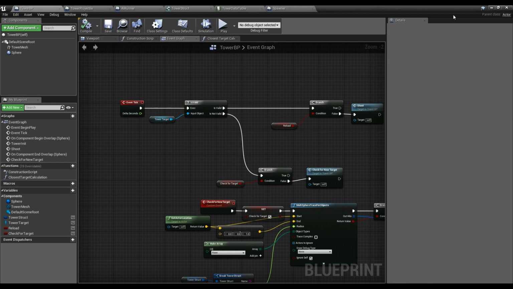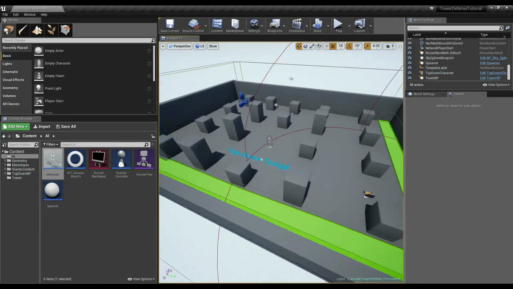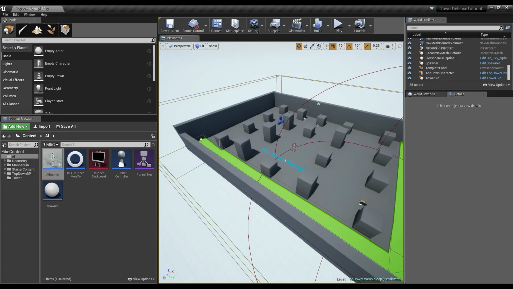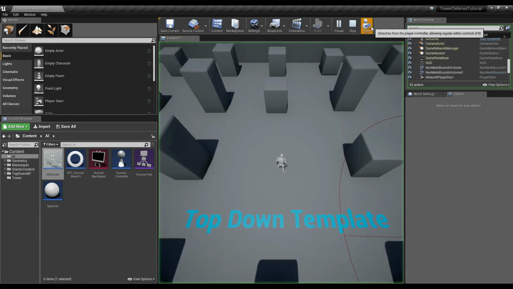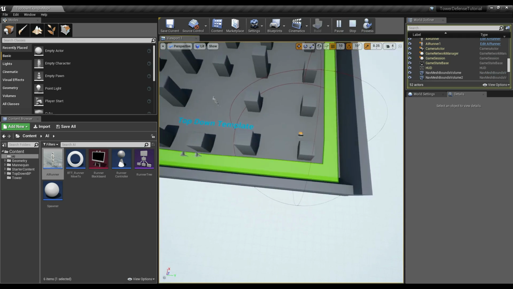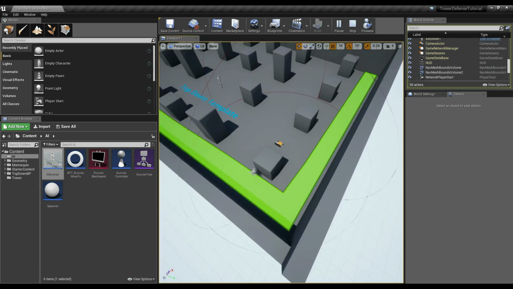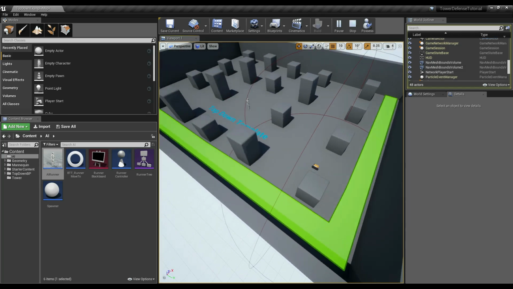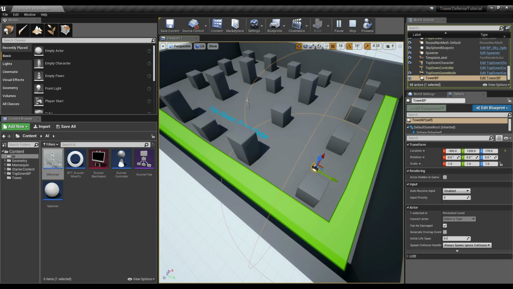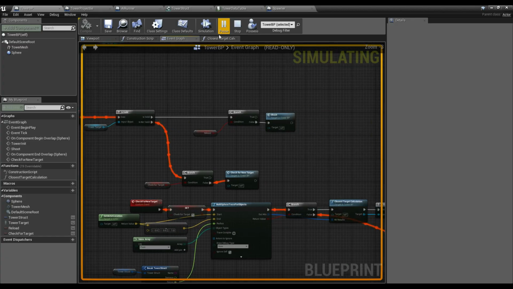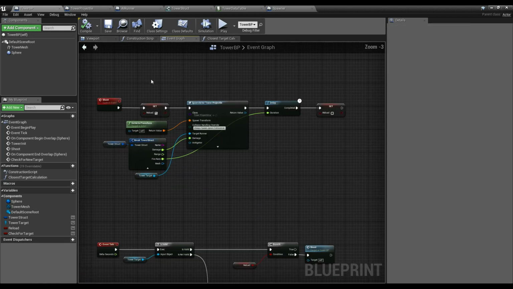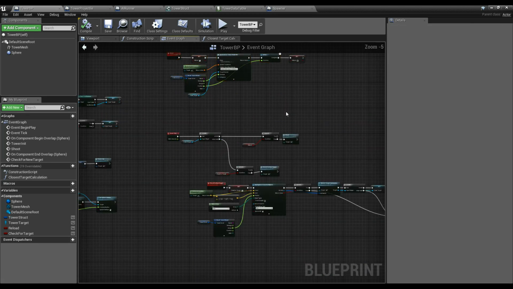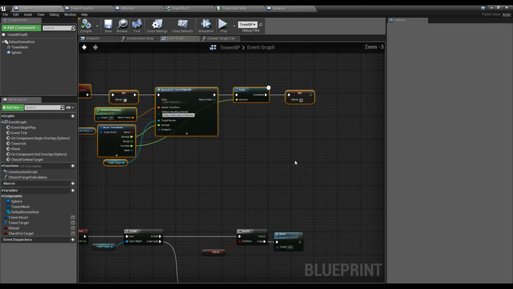So what this should now do, if you remember what happened before, is the first runner ran in, the second runner right behind. When we killed the first runner, we did not target the second runner because it was already inside of our overlap. If we hit play, after it kills the first target, it should immediately start shooting the second target. And there you go. There is a small delay there, and that delay was actually the reload time on our tower. If you remember, on reload, our tower was only shooting once every 2 seconds. It was finding the new target, but it had to wait till it was finished reloading to shoot.